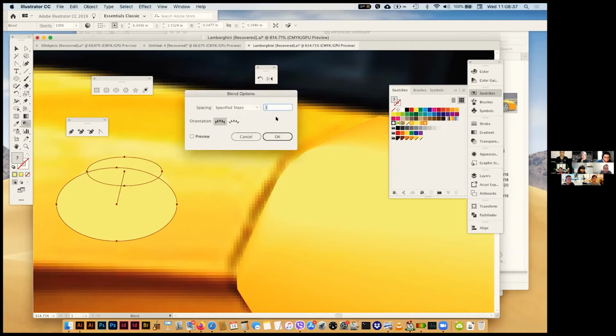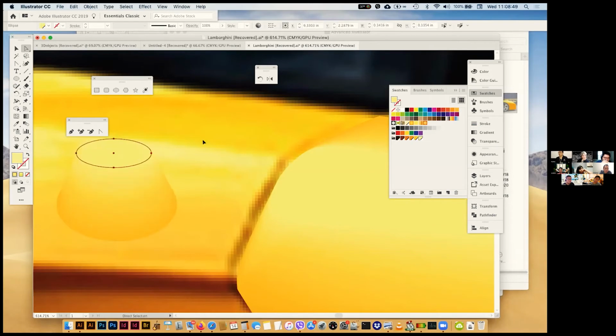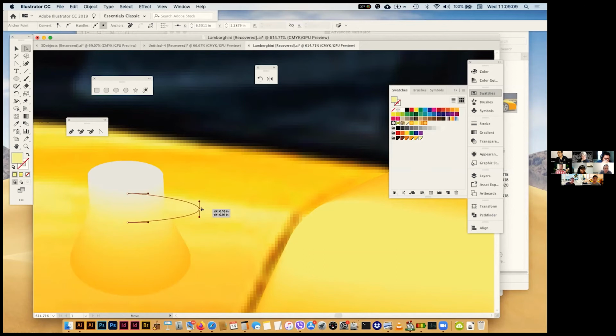Okay, so let's say I have 20 steps here. So, can't see the blend right now. Let's change the color. Yung inherent shape nila affects the blend. If you have more than two, and you want a straight line here, and this one is larger, magkakaroon talaga ng discrepancy yan.